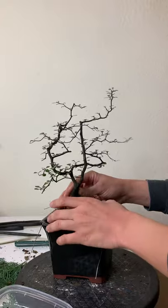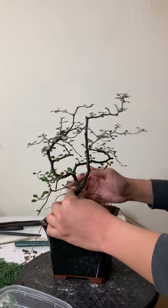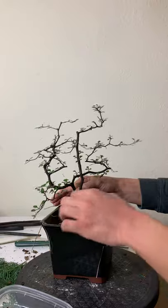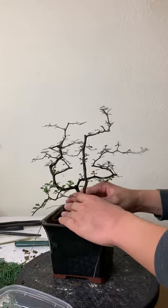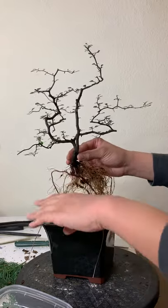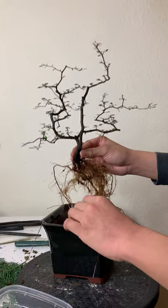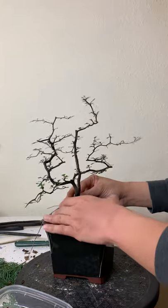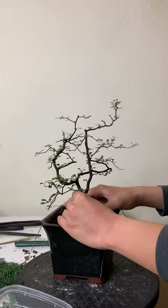So if I'm doing a proper repot, I'm going to prune off a lot more roots, but since it's not the perfect time, I don't want to prune too much root. So I'm simply going to jam the root in here. If this were a proper time repot, I would just cut off all these roots underneath and make the root plane flat at this point. And any root that's touching the edge of the pot, I'm going to cut off. But since this is not an ideal time for repotting, I'm not going to do that right now.